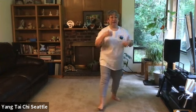Oftentimes, a common mistake people make is they'll do white snake spits out its tongue, and then they'll come up here and they'll have a fist already. So remember to keep your open palm. It's just like the first step up, parry, block, and punch. Okay, good question. Anybody else have any questions?